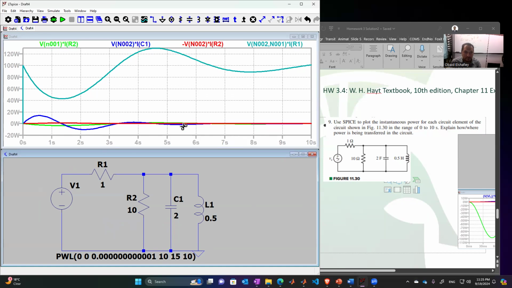Please explain, why do you think power looks the way it does? Why does the power in the capacitance or the inductance start the way it does? What's the difference between the power in the resistance and the power in the capacitance and inductance? What happens in the beginning of the 10 seconds versus in the end? Feel free to explain as much as you can. So I think that's it. Thank you.